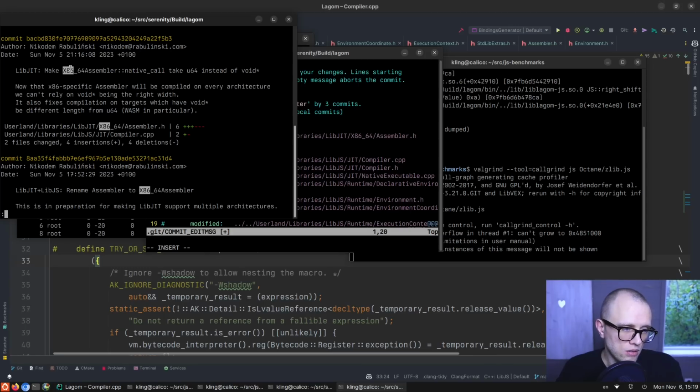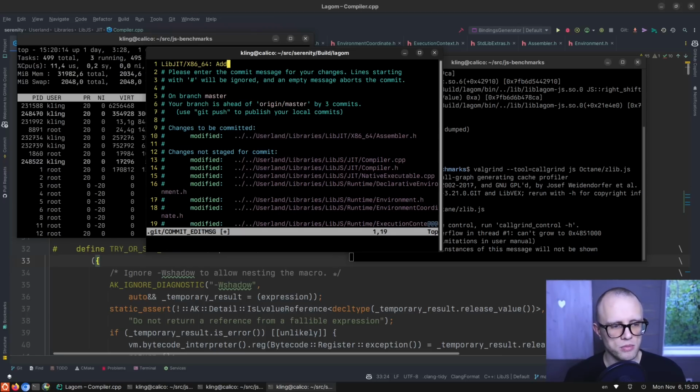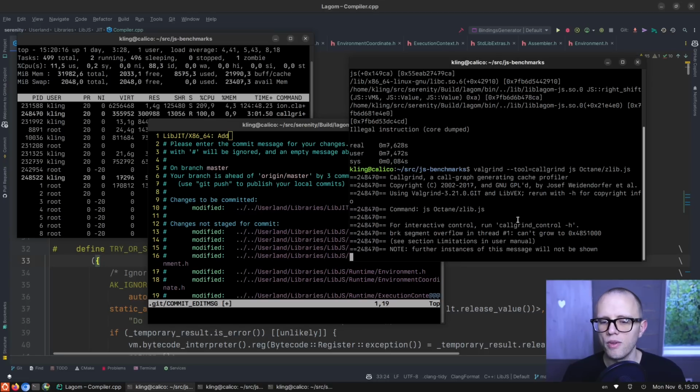So Nico has added the first abstraction layer, which is that now we have an x86 assembler, and I think he wants to add an AArch64 assembler, and then it's just a typedef. The one that's relevant for your platform is typedef'd to assembler. But this allows us to have separate classes for the different architectural assemblers, which is good.